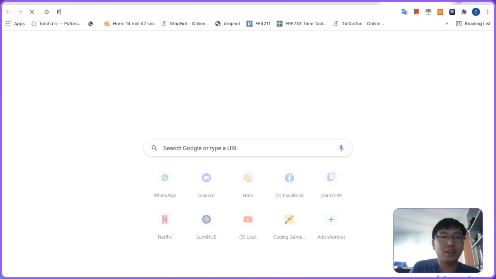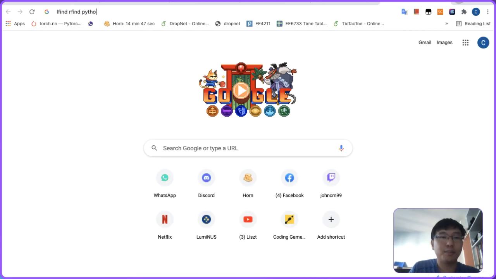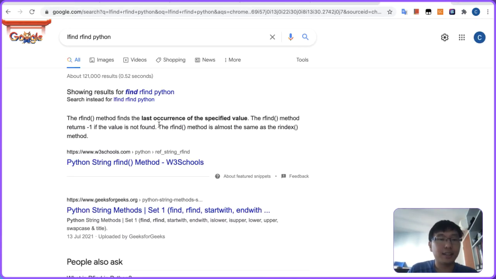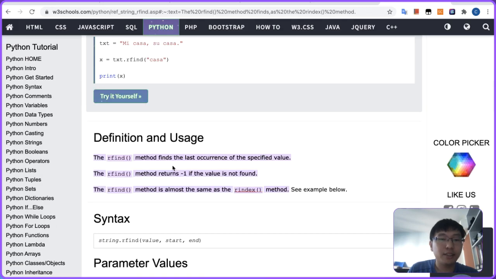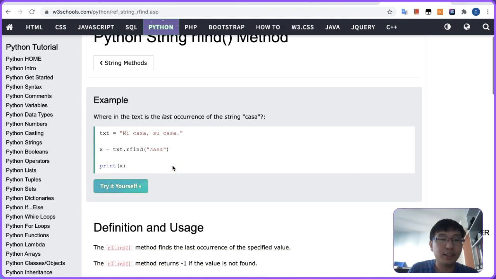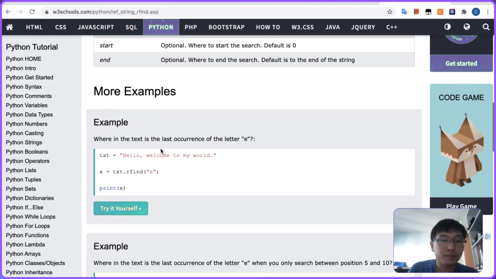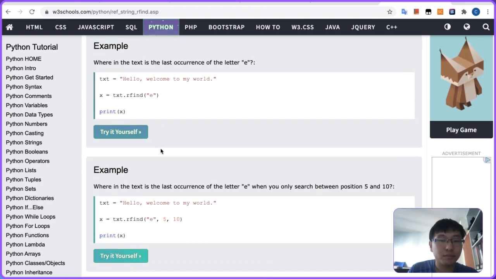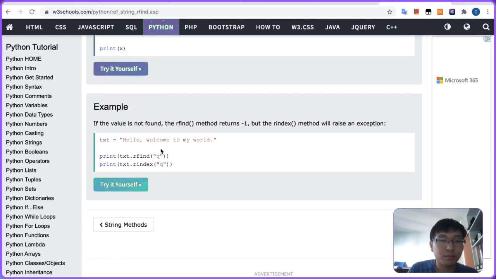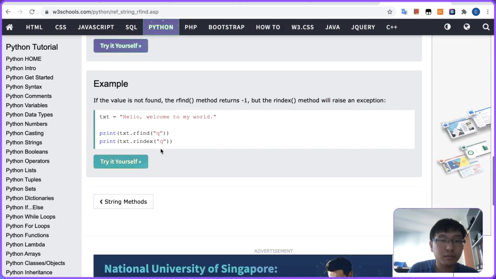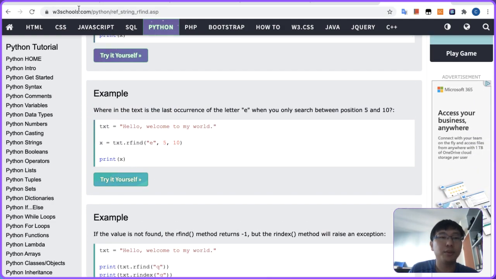Okay, so I believe there's this thing called lfind and rfind in Python, where you can find the thing on the left or on the right, if I'm not wrong. rfind finds from the right side.